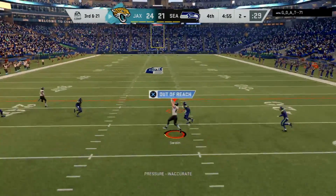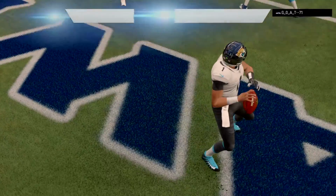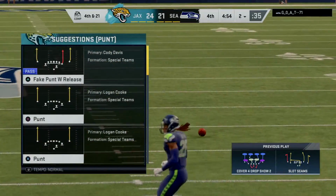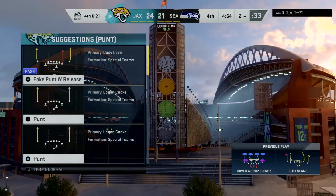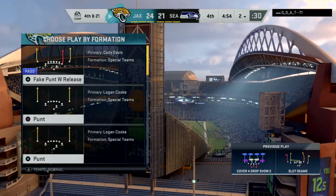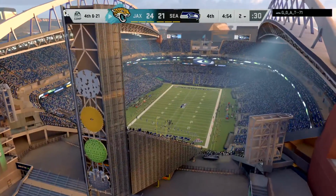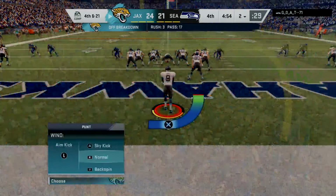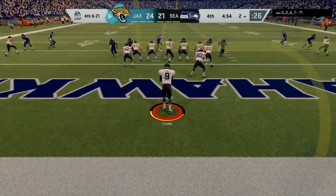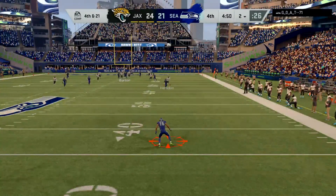Got to be careful here. Backed up this deep on 3rd down. And the throw there going to be incomplete. Critical play in this football game because if they pick up the first there, that clock keeps rolling. Has to be a little frustrating for them because they know that if they pick up a first down there and continue to eat away at the clock, it really increases their chances of closing this one out. Now they're likely going to have to give the football up and sweat it out on the sideline. Here's Logan Cook now as the drive goes backwards, so he's on to punt it away.